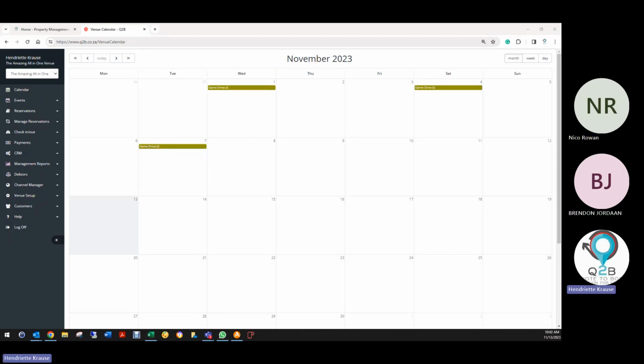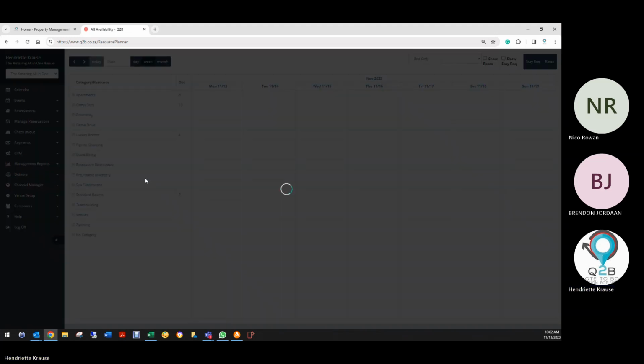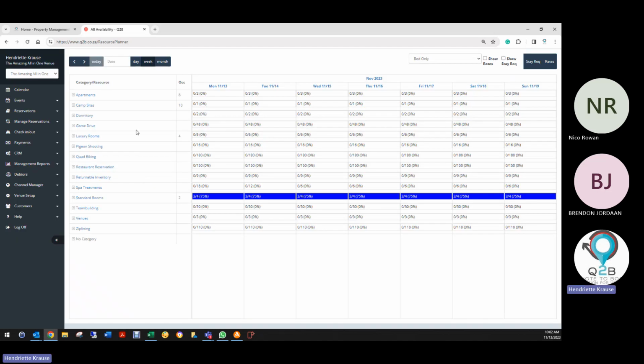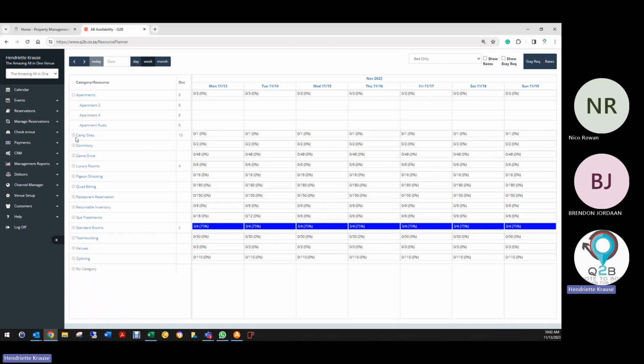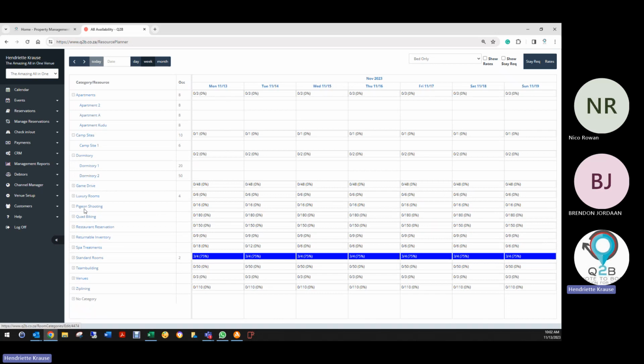Thank you. Okay. So the best way to generate rates is to go to all availability. It's much quicker to do it from here. I'm going to show you on all availability. If I open that little plus, that is my resource category, and those are the rooms linked to that category. So that's where you can also see if the correct rooms are linked to the correct category.